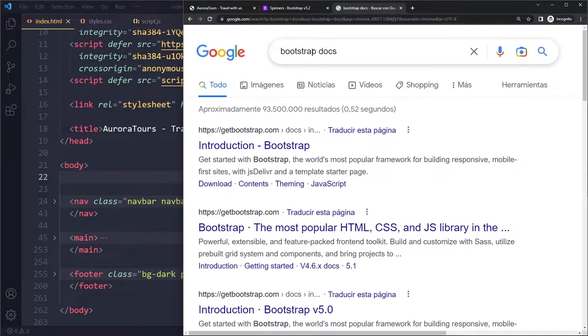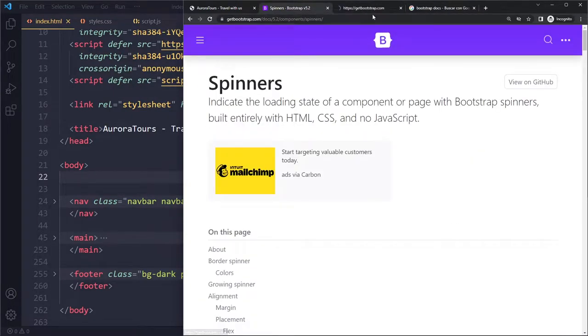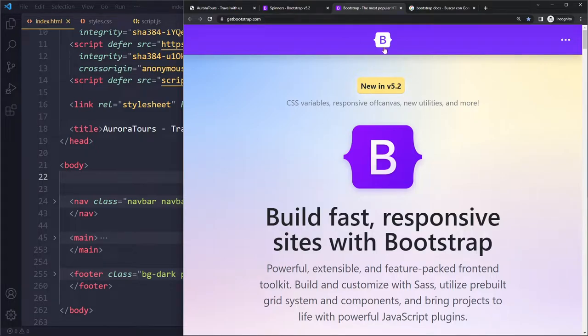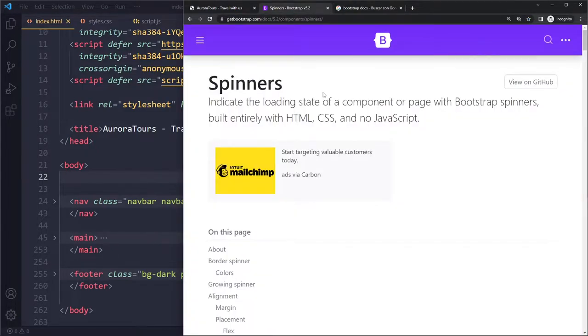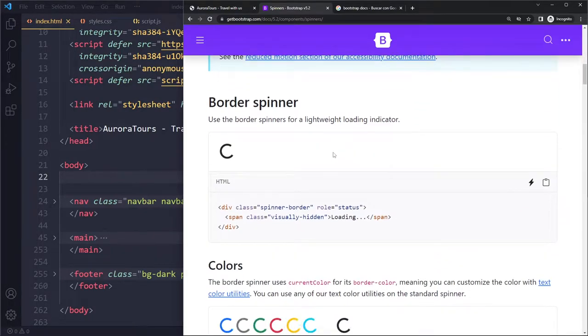So when you Google Bootstrap docs, be a little bit careful because the first link for me here is actually linking to an older version, version 4, right? So we're in version 5 now. So you can go to the homepage, getbootstrap.com. It will always show you the latest version, right? So what I would do is I would just copy one of their basic examples here and then modify it to get exactly what I want.